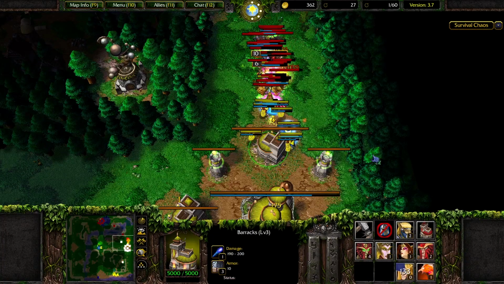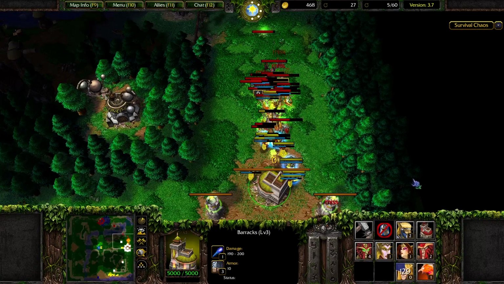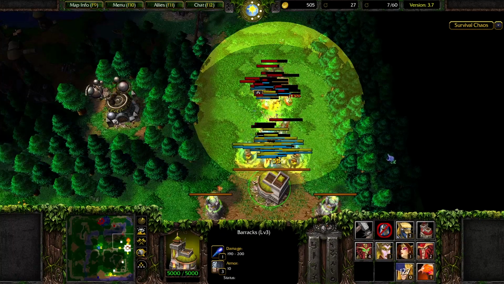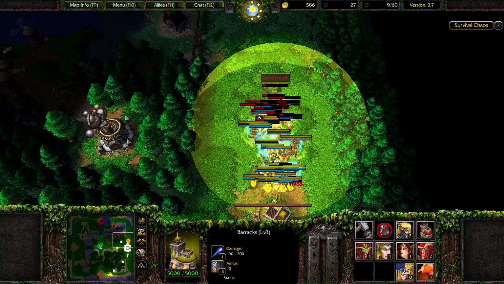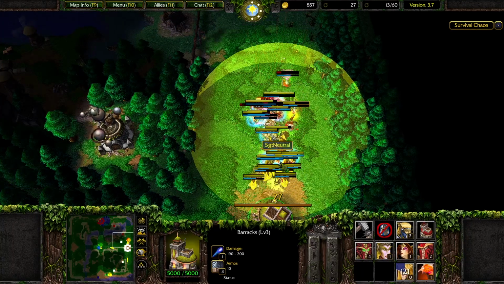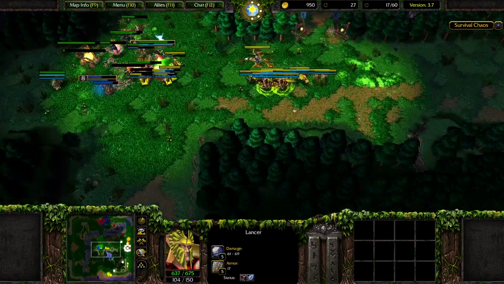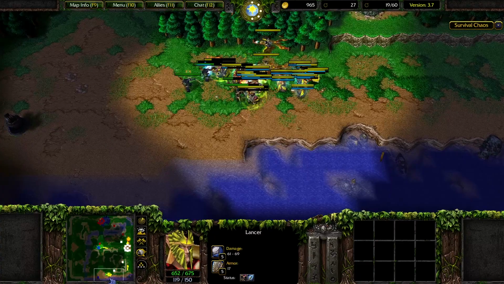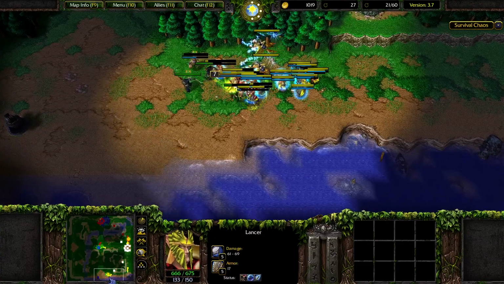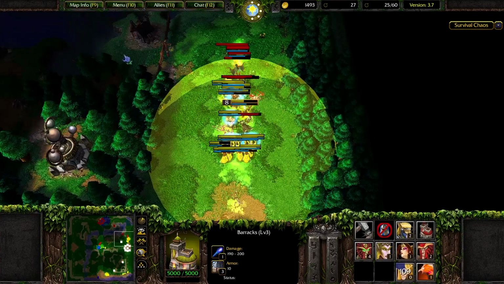Just making sure we've got a bit more of a back line to work with. Oh, but we have no more front line, so... We love that silence. We love, love, love it. And then Sylvanas Windrunner is going to be a nice little addition to our coffers. We've got a good push going down here. I would like for this to go tier 4 sooner rather than later.